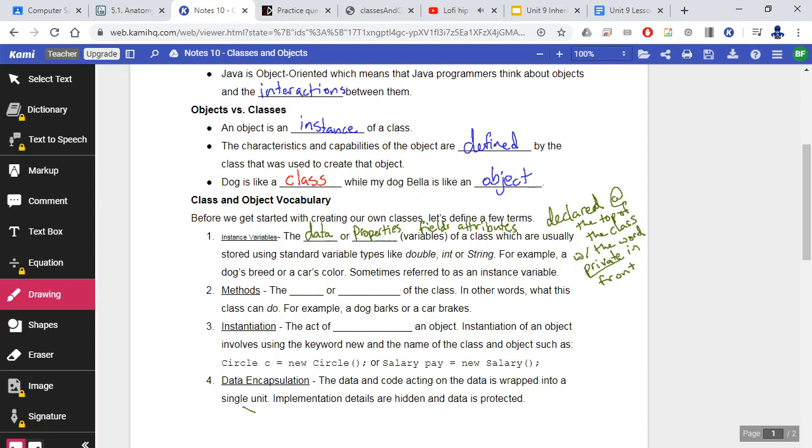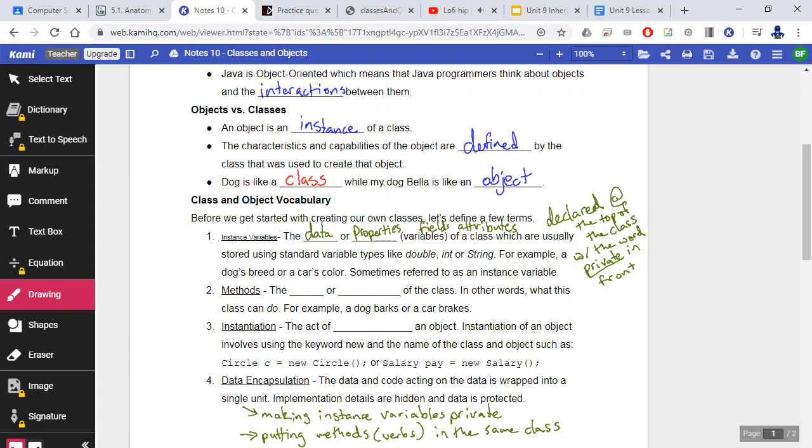Basically, this is just making instance variables private, so that they can only be accessed in the class, and then also it's the act of putting the methods in the class. Putting the methods, in other words, the verbs, the actions, in the same class.